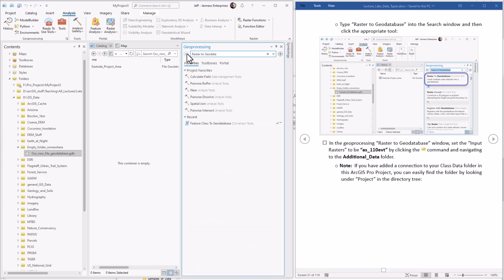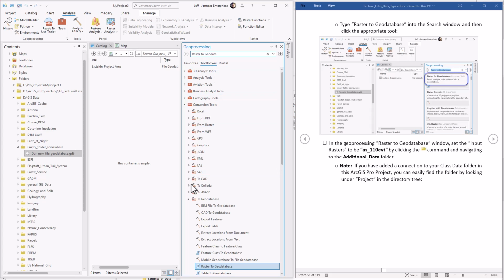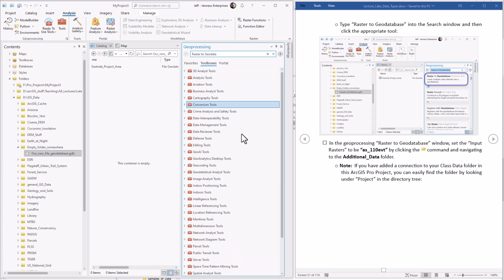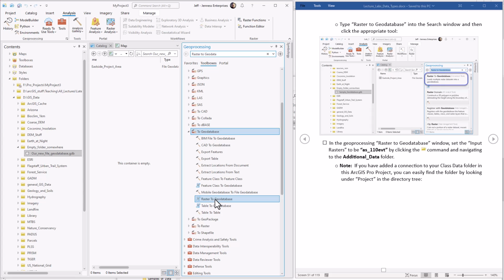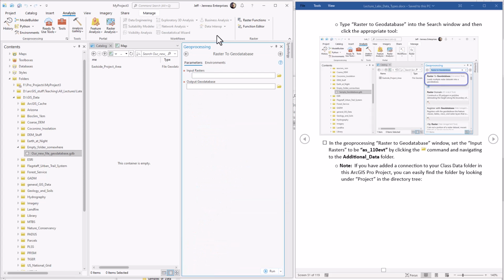When that happens, when you come to your geoprocessing pane here, instead of typing, just click on the toolboxes, and these are the various toolboxes they have available to you, so you can search through one that looks good. The one that imports to a geodatabase happens to be in the Conversion Tools toolbox. We open that up, and it's in the sub-toolbox called To Geodatabase. We pop that open. Here is the Raster to Geodatabase tool. That's the one we're going to run. So I'm going to click on it. The tool is waiting for parameters.